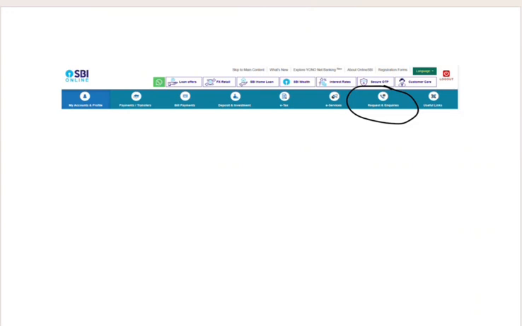So guys, because it's a kind of confidential information too when you show these things, instead of making it a live video, I'm showing you in the screenshot format step by step. So when you log in into your account, on right hand side, you see this option request and inquiries in the top strip of options, as you can see in this screenshot. You need to click on it.